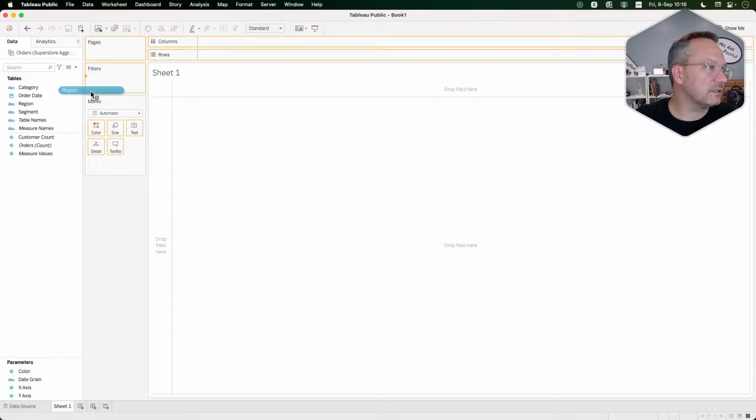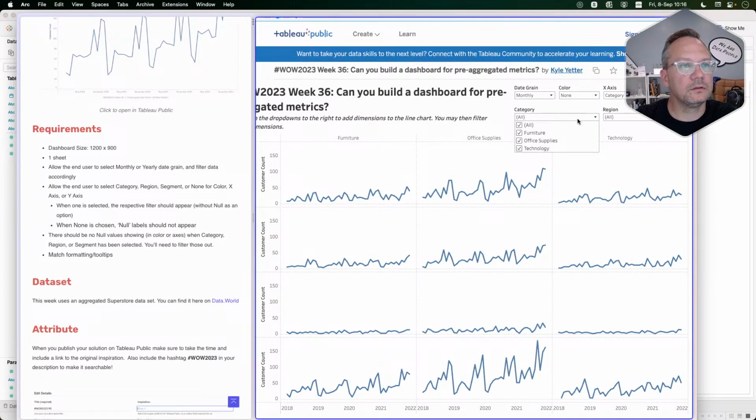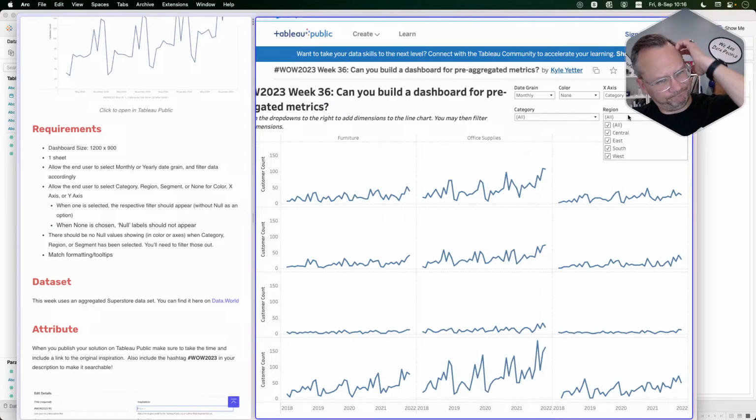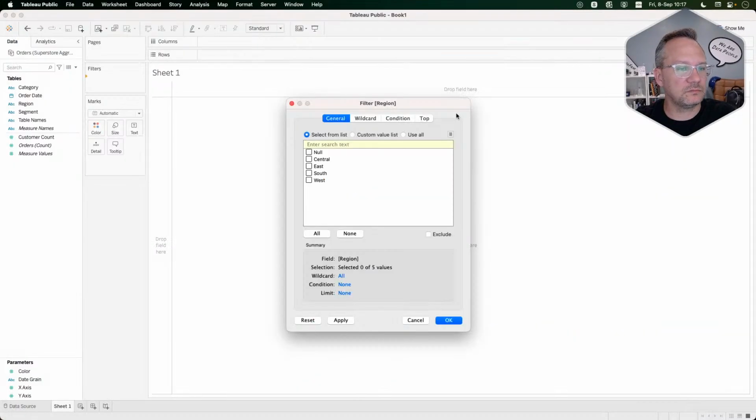We want to be able to select any region, but okay, because so then do I just like remove the null value?